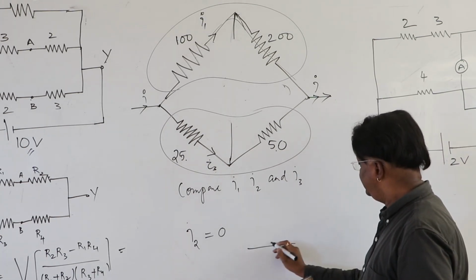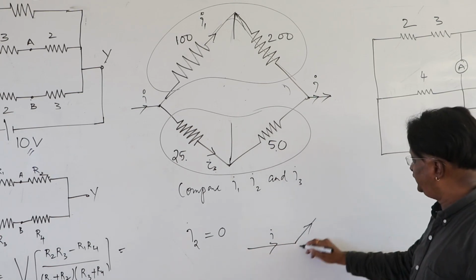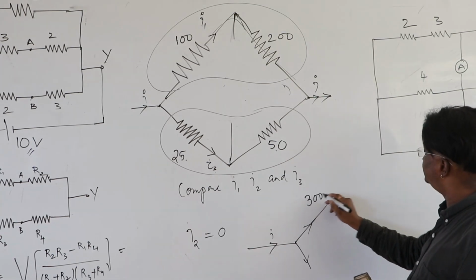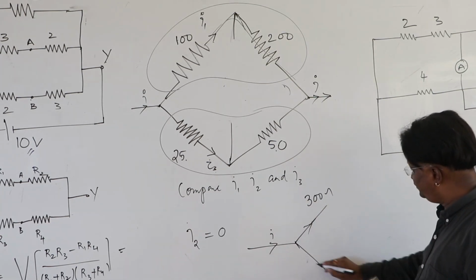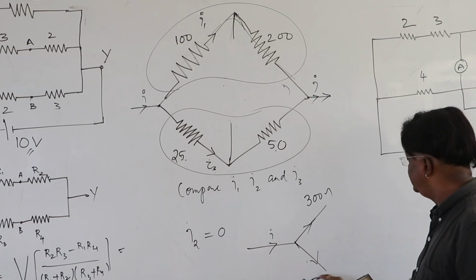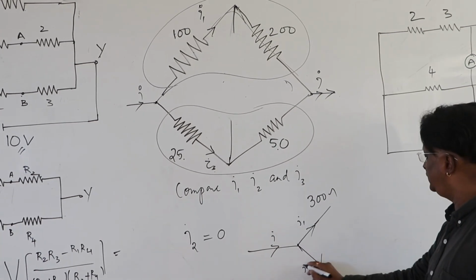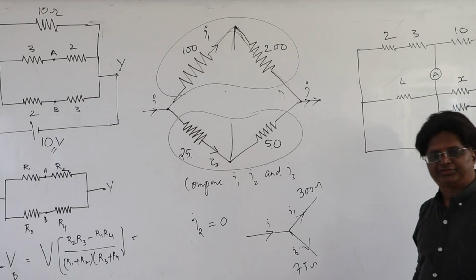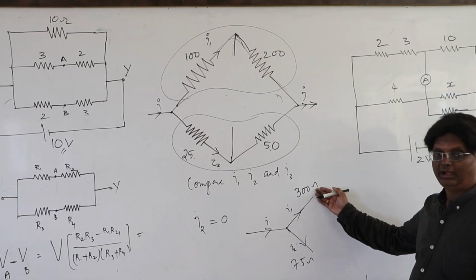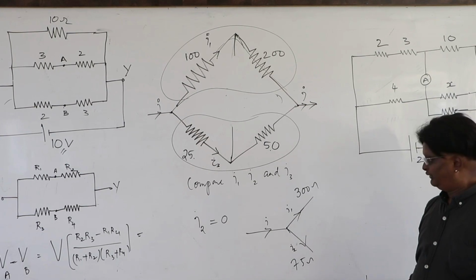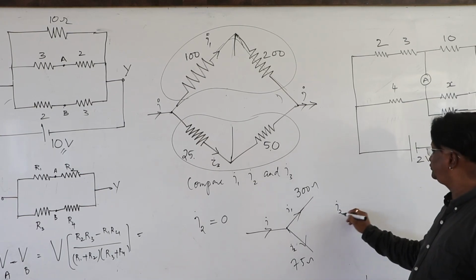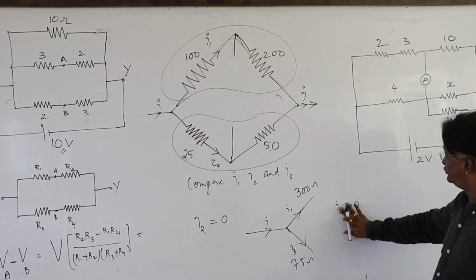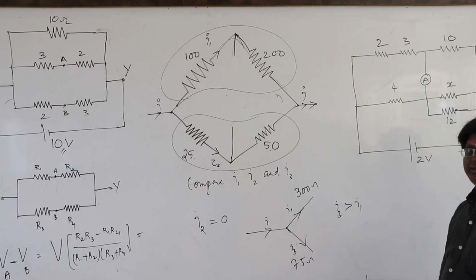Therefore what do you observe here? This current is I, now splitting into two parts. In this branch the total resistance is 300 ohm and in this branch the resistance is 75 ohm. This is I1 and this is I3. We know that current division is in the inverse ratio of resistance: 300 ohm, higher resistance; 75 ohm. Therefore, here what do you observe? This one is I3 given in the question, right? So therefore, we see I3 greater than I1.